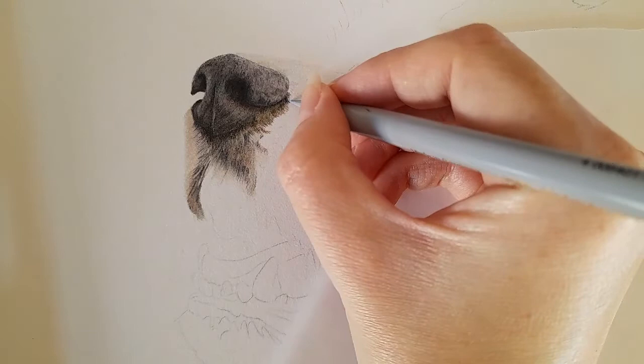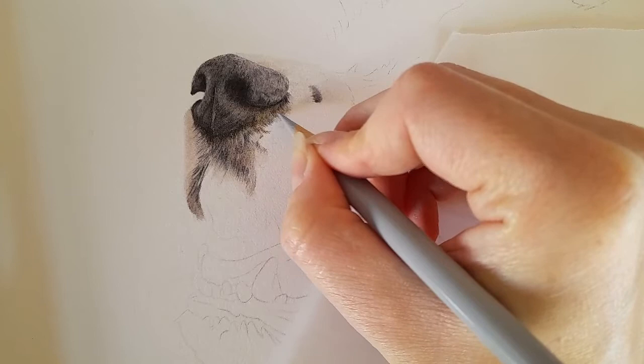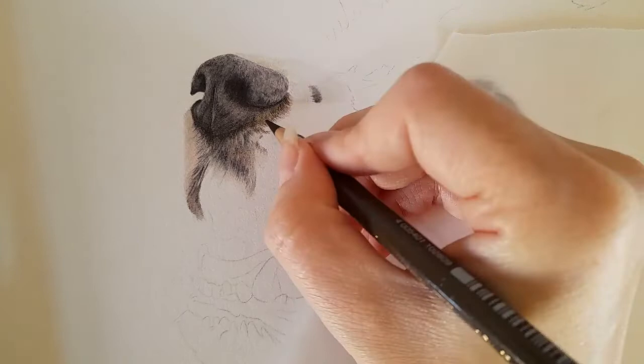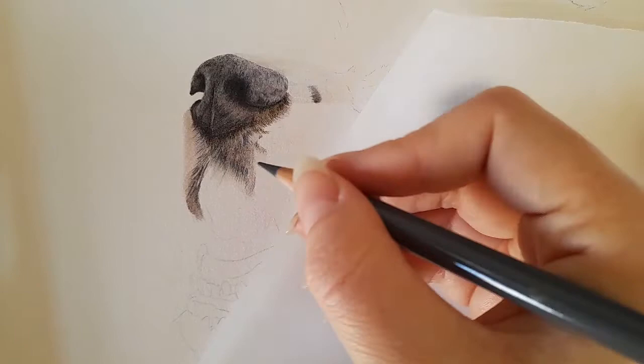I'm going to get cold gray 2 here and use it as the base in this corner, just start blending this darker area into the cooler tones. Getting that burnt umber again — I know it's a lot of back and forth the way that I work, but building up these layers is how it works for me. Okay, we're getting there — that's not too bad.